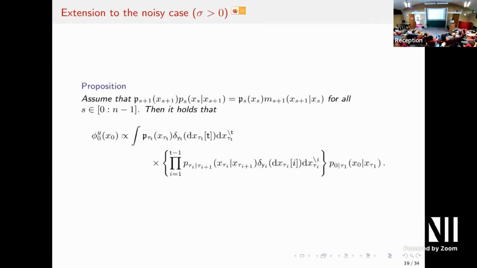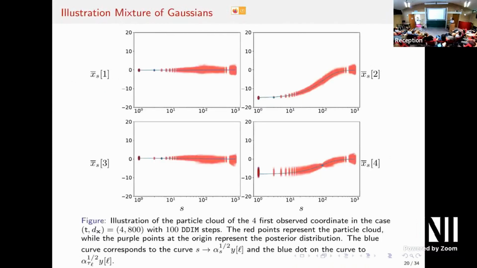What we can see is that this seems to work pretty well in the mixture of Gaussian case. Here I augmented the dimension of my observations to 4, and I'm looking at the evolution of each of the observed coordinates. The blue dot is the one that I'm imposing. Between, for example, this blue dot and here, I have potential G's that are guiding this toward it. The blue curve is the mean of my G function. And from here on, I'm not filtering this anymore. I'm not guiding this part here.